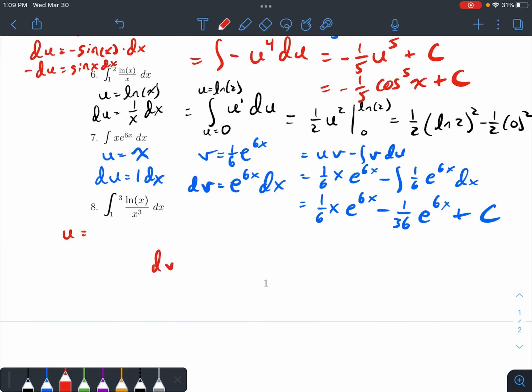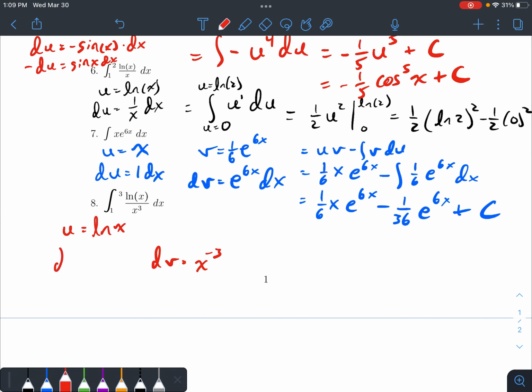Have to do integration by parts. So u and dv, we've got to make choices for those. Can't pick dv to be ln of x. This is not going to work because we don't know how to integrate ln of x without just doing integration by parts again. So we have to make our u be ln of x, and our dv will be 1/x cubed. 1/x cubed, when you're integrating that, you always want to think of this as x to the -3. And so now we figure out what our du and our v are by taking a derivative of ln of x and then integrating x to the -3.